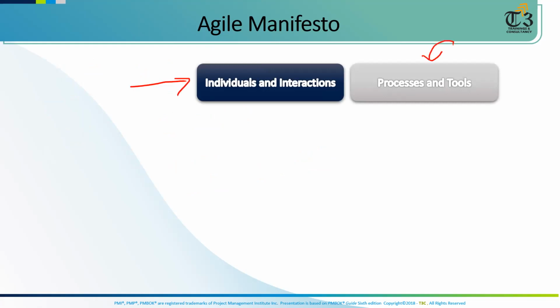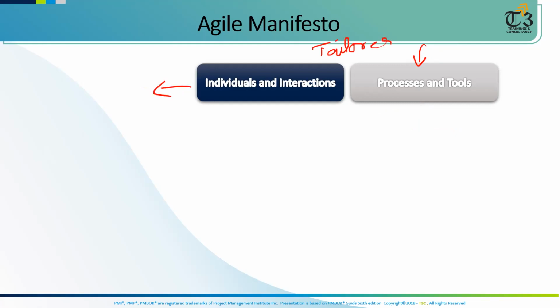Those who have done the training earlier than 2018, we used to have 47 processes, and then with the 6th edition, 2 processes were added, so it became 49 processes. So, a process-based approach. Processes were good, are good, but it is difficult to maintain them. That's why PMI is now shifting from a process-based to a principle-based approach, because a principle is something which is your natural habit. You don't need to memorize or remember it. It is your natural habit. So processes and tools can be changed or tailored as per the interactions.